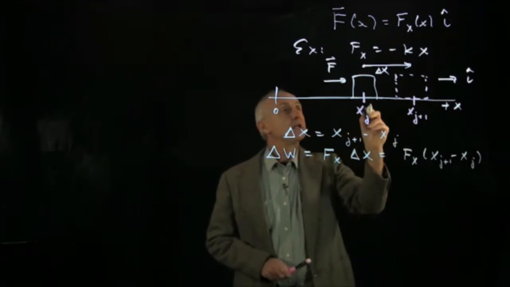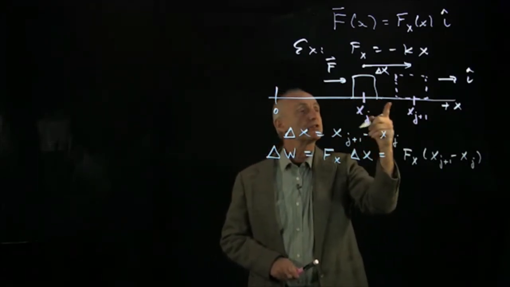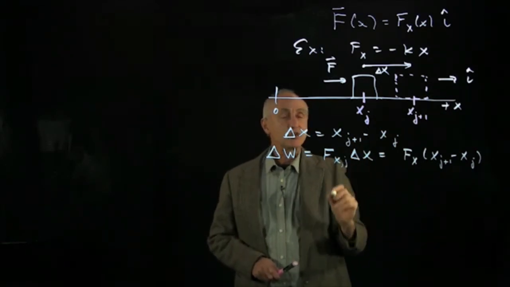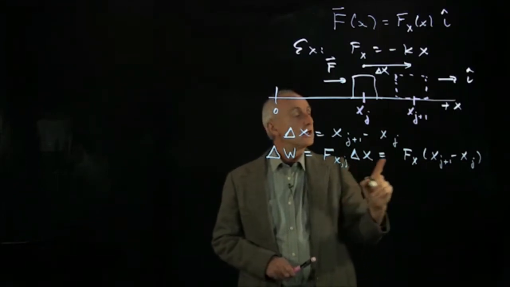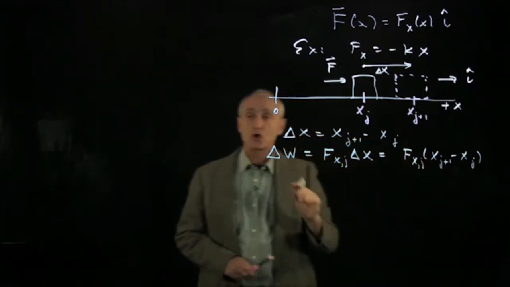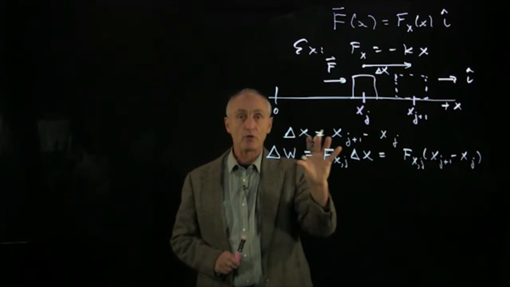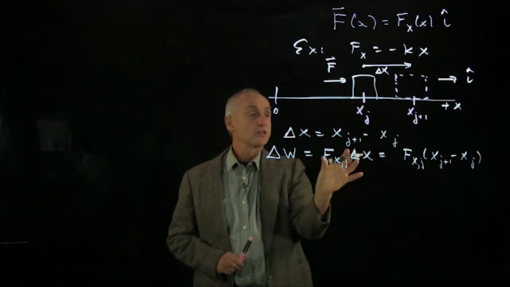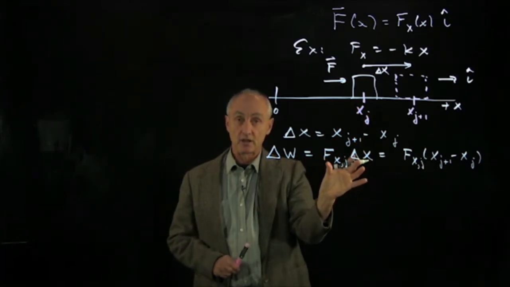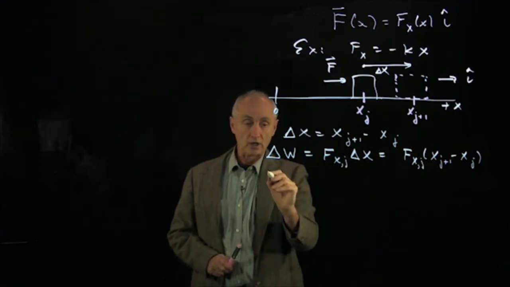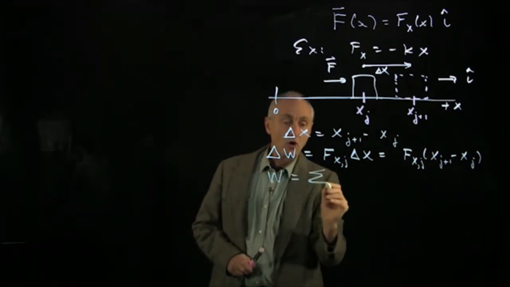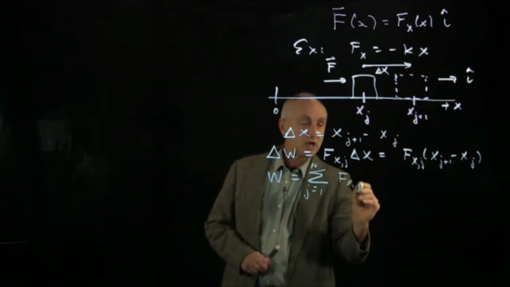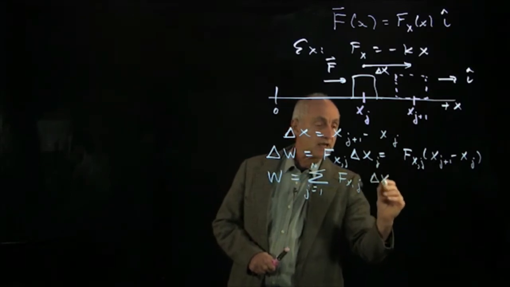What we have to indicate here is that because the force is varying, we're looking at just this displacement here. Let's refer to this force as the force in the jth part. Now, the total work is just the sum of all these scalar quantities. Remember, although force is a vector and displacement is a vector, the product of these two quantities is a scalar. And so if we want the total work, we have to sum, from j goes from 1 to n, of this quantity F of j dot, and I'll put a little j there to indicate that, delta xj.